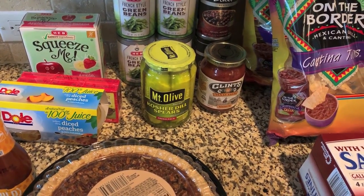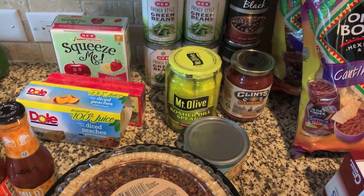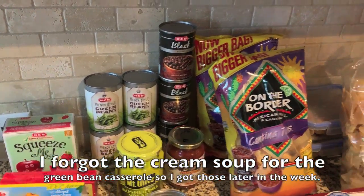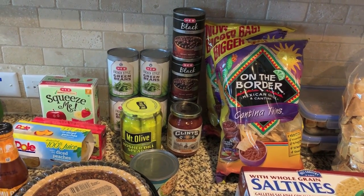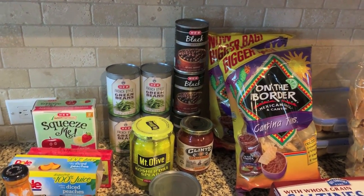My best friend talked about tuna salad actually, and so I've been craving it ever since she talked about it. I went ahead and got those 2 things to make tuna salad. Some more salsa for the nacho night, the green beans for green bean casserole, black beans for nacho night, and for whenever. Olivia has really wanted black beans pretty much like all last week and the week before. We did end up running out before I got to go to the grocery store, and so now she'll be really happy. I've got 3 cans of those.